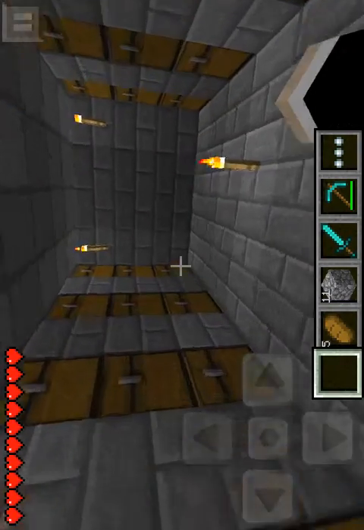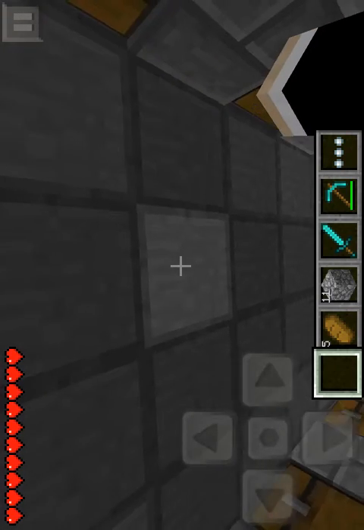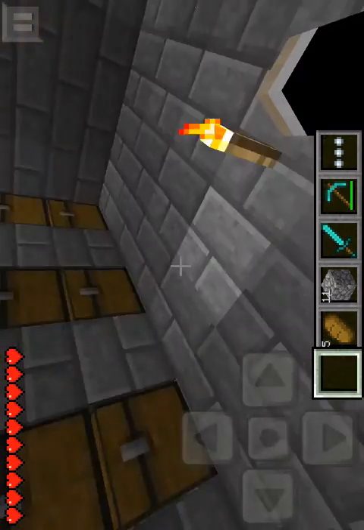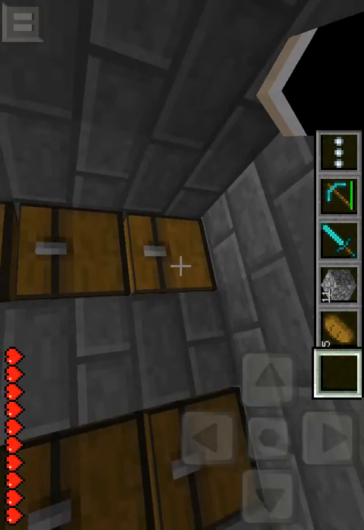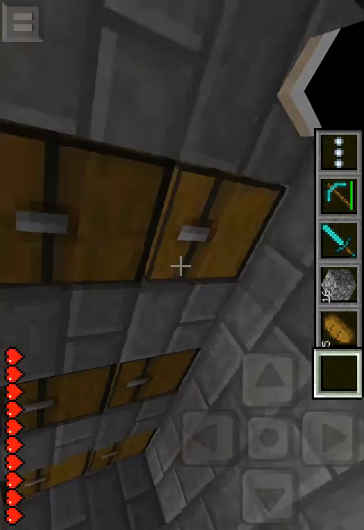Some more cobble. I really like how the storage room looks, except I kind of want to have an indent in the roof, just so it has more texture, but I can't really do that at the moment until they add double slabs. No, okay, finally that noise stopped. Let's go with 16 cobble, see if that's enough.